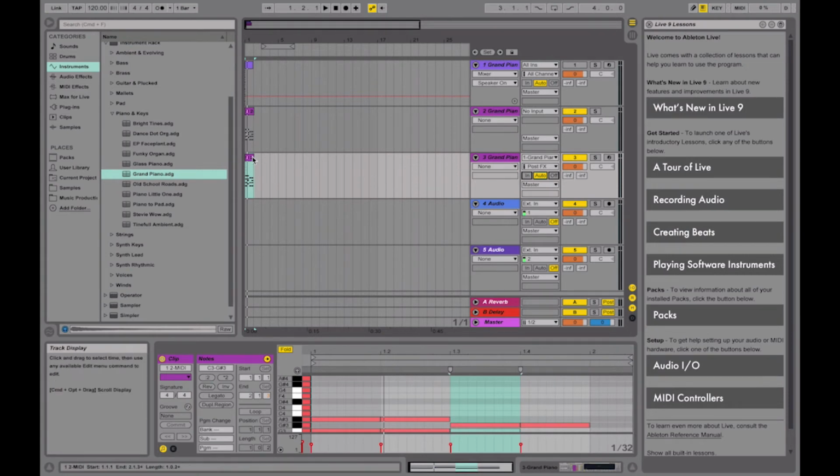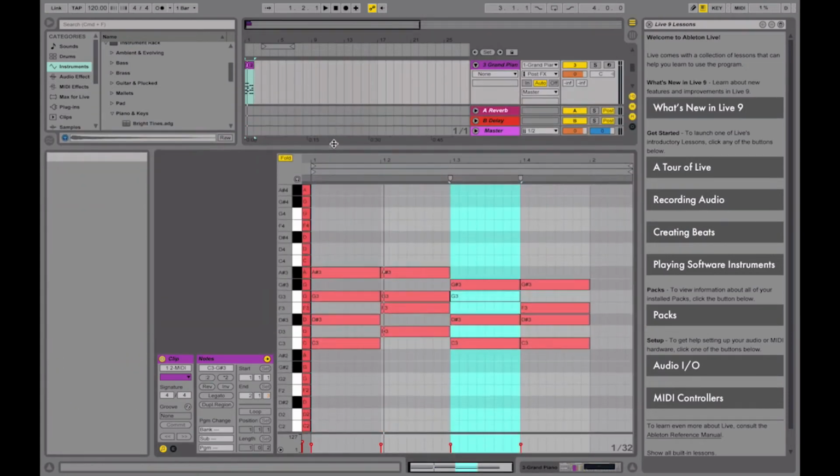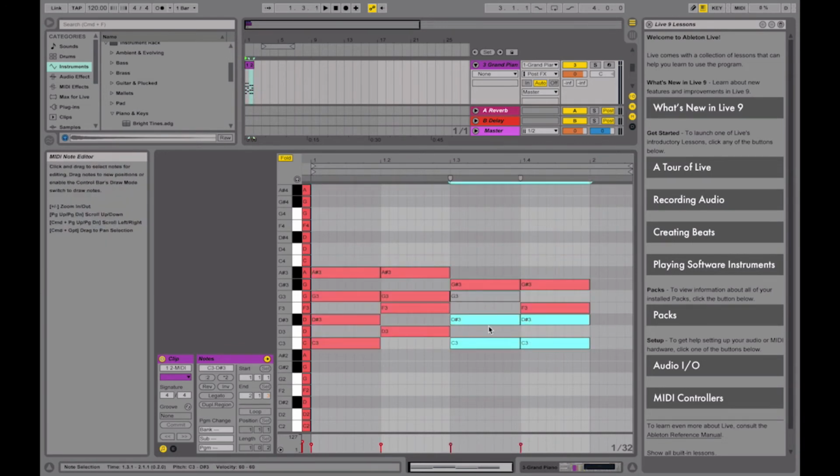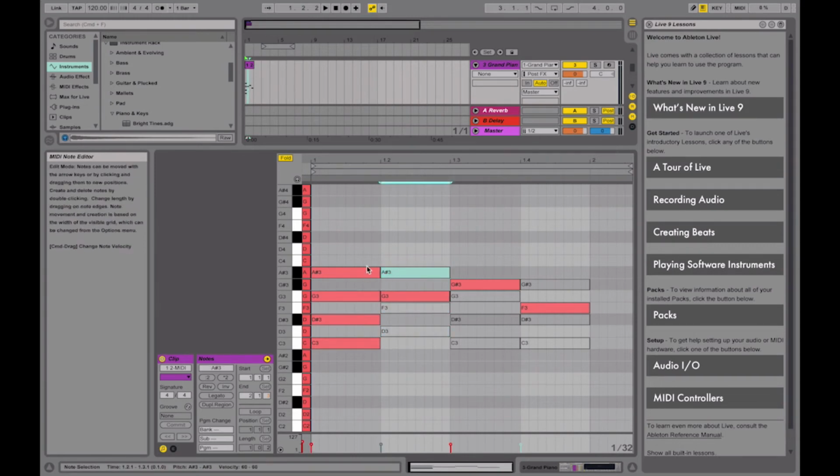So now we have this, so you can duplicate that track, and then now we know we have C, and then we have G, and then A, I believe, or G sharp, and then F. So those are our notes. So if we take these guys, we mute them. So we have the notes. We can see the notes that are in the scale. And then I'm just going to mute these guys. So that's our 1, 5, 6, 4.